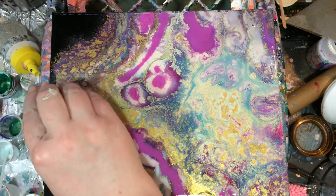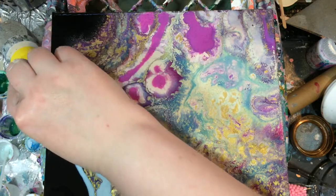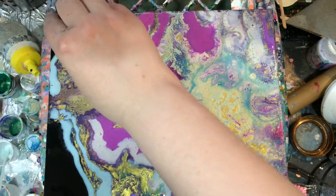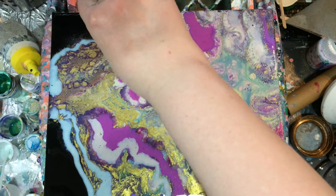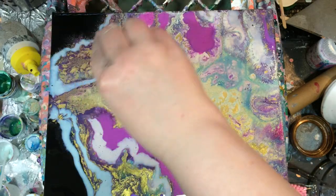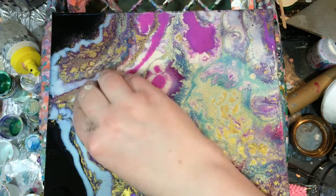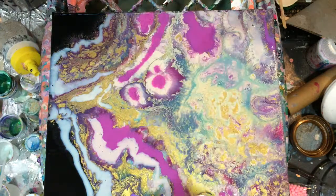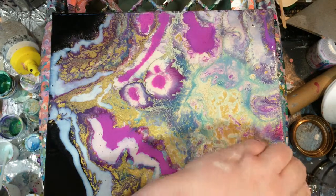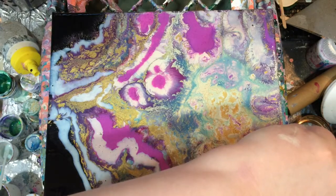And I can actually see some dendrites here, so we'll see if I put some near the top here, around the edge of it, if it will hopefully form some dendrites for me. That would be lovely. Just got a little bit of this left, so let's put some down in the corner down here.